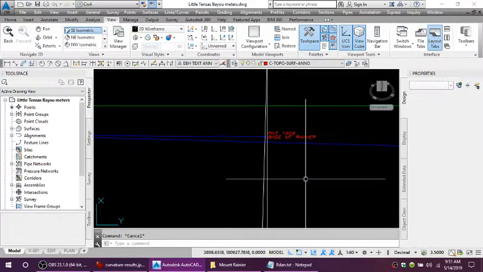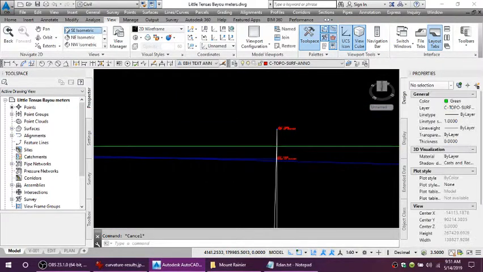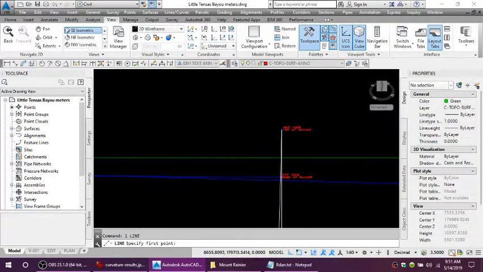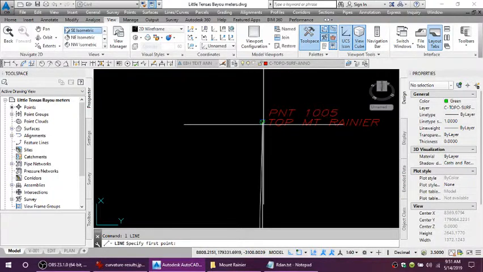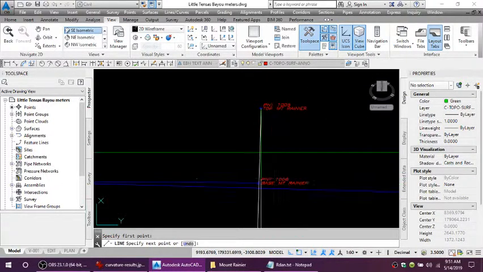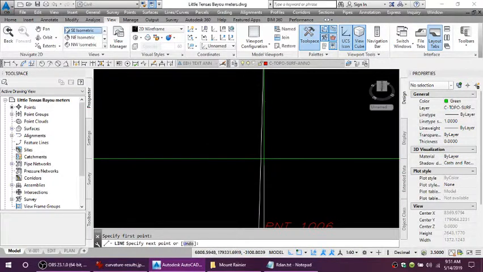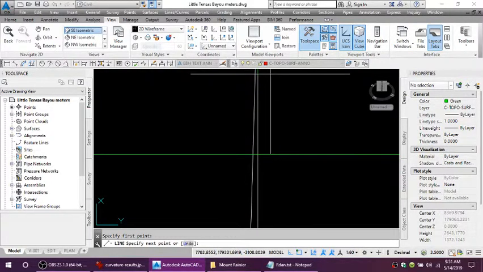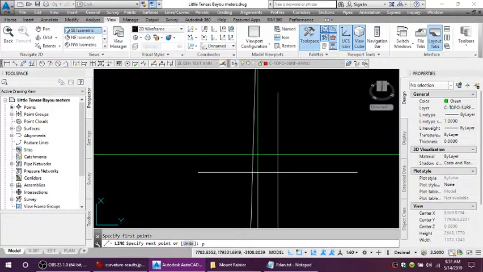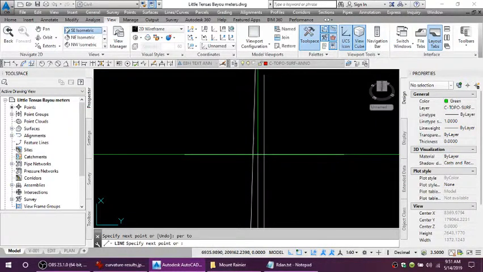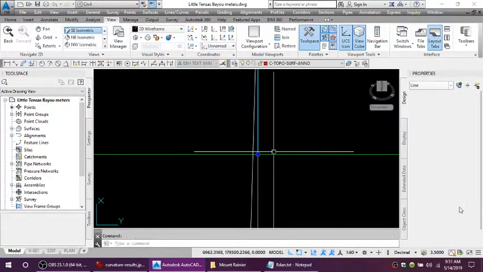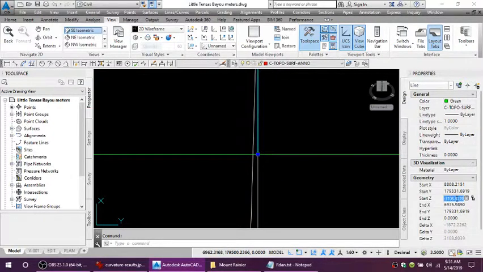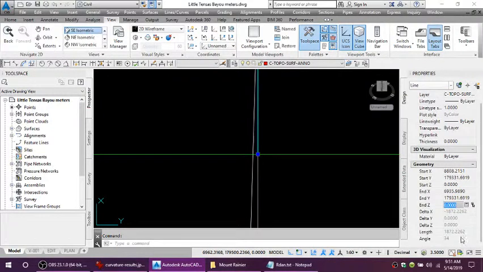Okay, so if I draw a line from here perpendicular to that line, I'll zero these out, the Z's. Yeah, you have to do that when you do this, like on the other one. So there's my distance.